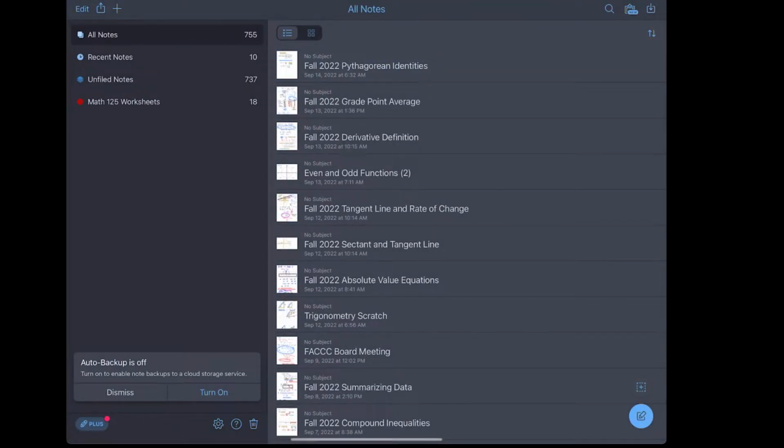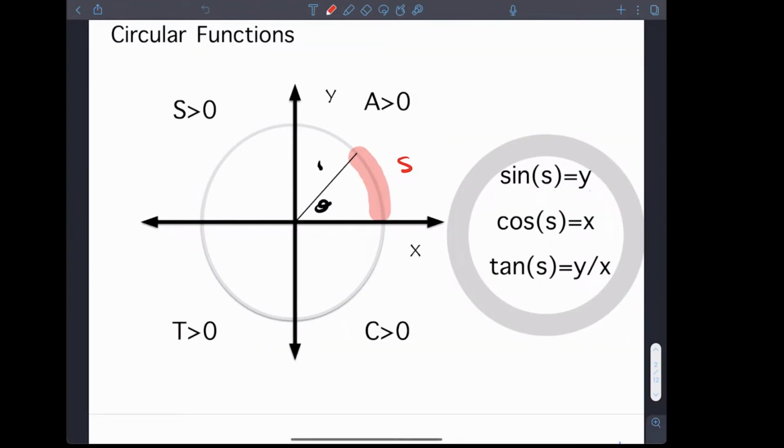This is what I mean back over here for even and odd functions. I'm saying it could be arc length or it can even be what? Central angle. Does not matter. You'll see a lot of books will have theta and not s. Some will have s, but it doesn't matter. S is the arc length. It's the radian measure. Theta is the central angle.